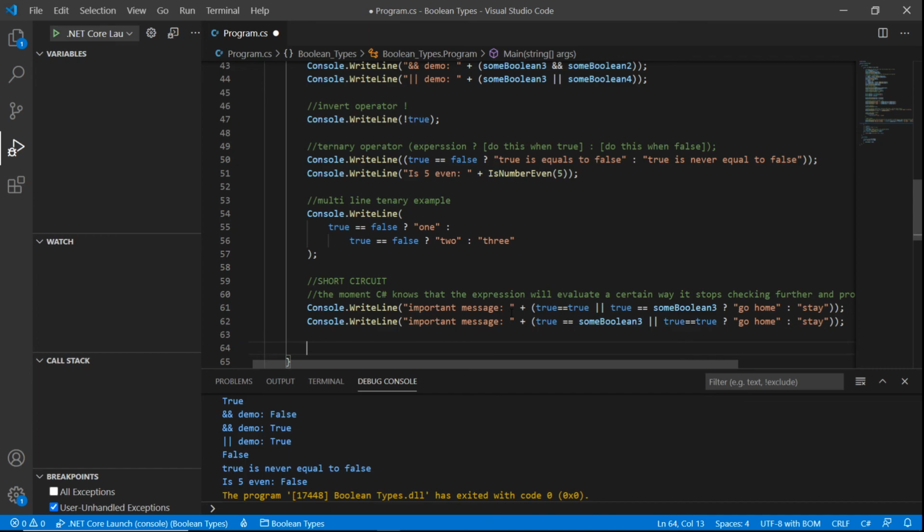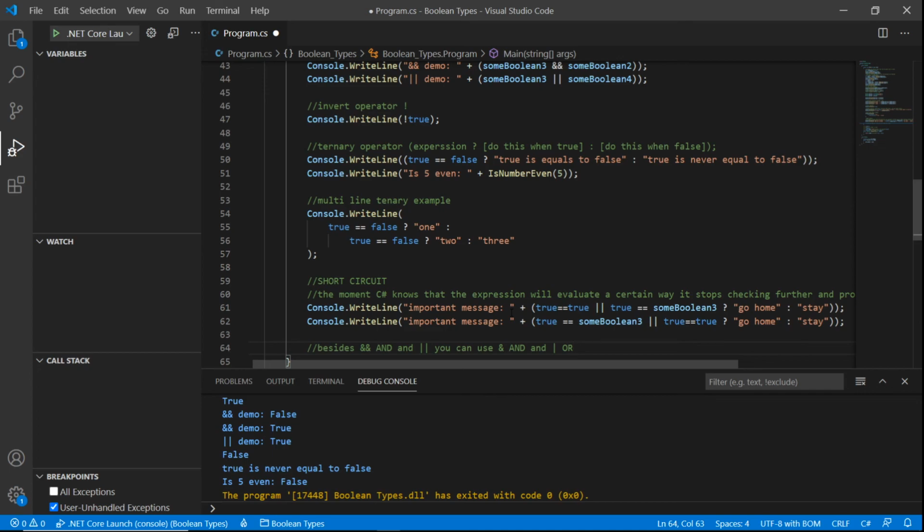And just to wrap up, besides AND and OR, you can use other operators. You can use this for AND and this for OR.